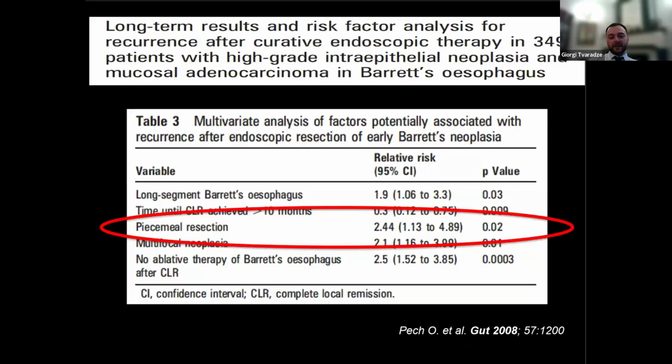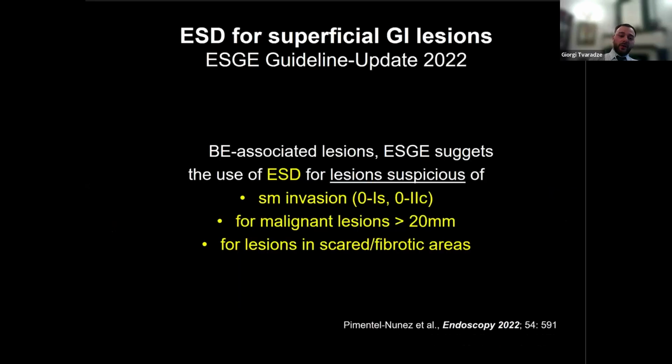However, there is another EMR study, with 350 patients, and this study shows that piecemeal resection is an independent risk factor for recurrence. That's why we prefer to use ESD in larger lesions today. Also, there are ESGE guidelines, which suggest using ESD when there is suspicious submucosal invasion, when the lesion is above 2 centimeters, and when the lesion is located in scarred or fibrotic areas.